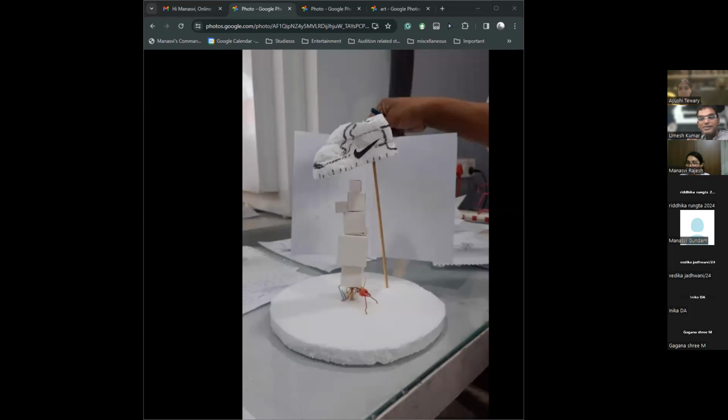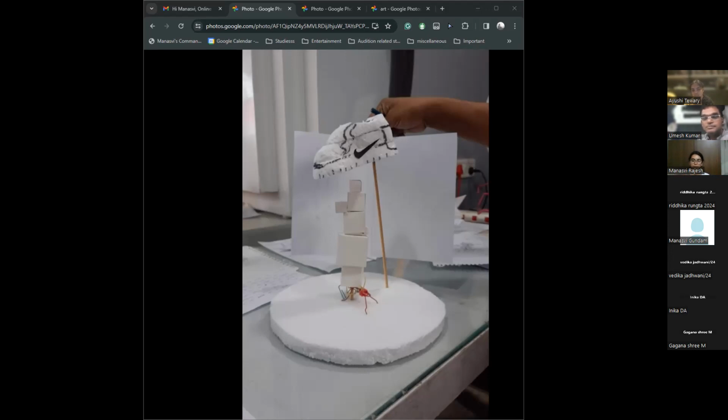I'm sorry for that. Can you hear me? Yes, I can. We were supposed to represent strength somehow, and this is a group work that we did. Our basic idea was, when we remember strength, for some reason we had the idea of an ant, because an ant can carry 10 times its weight. So the cubes over there represent the sugar cubes that the ant carries.